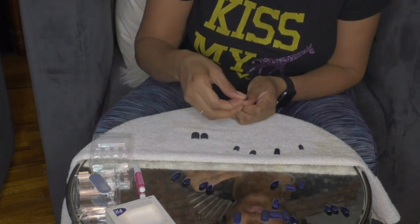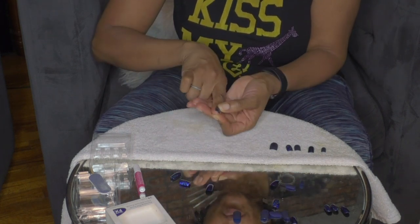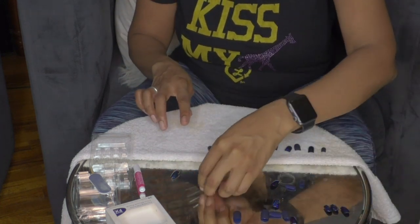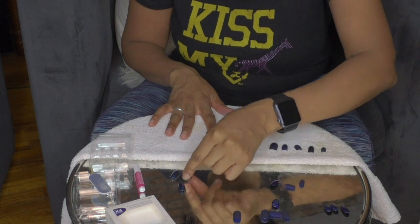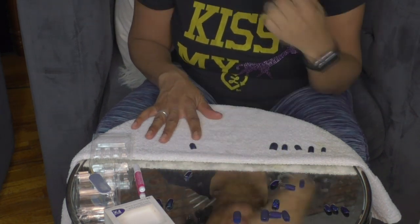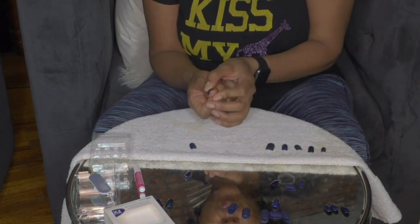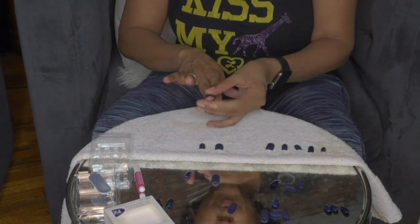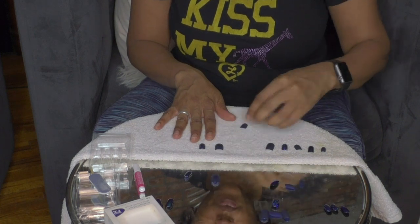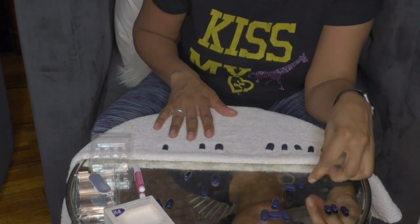Back to the nails — I've washed my hands and dried them. Your hands have to be super dry to get these nails to glue on. I've sorted out one hand already with the sizes and I'm just reconfirming I have them in the right order. I also sorted the other hand. I couldn't decide if I wanted them to be exactly the same — matte, sparkly, matte, iridescent, matte. Ultimately it just really matters if it fits properly, and I'm making sure the thumb doesn't look fake but has a natural believable fit.